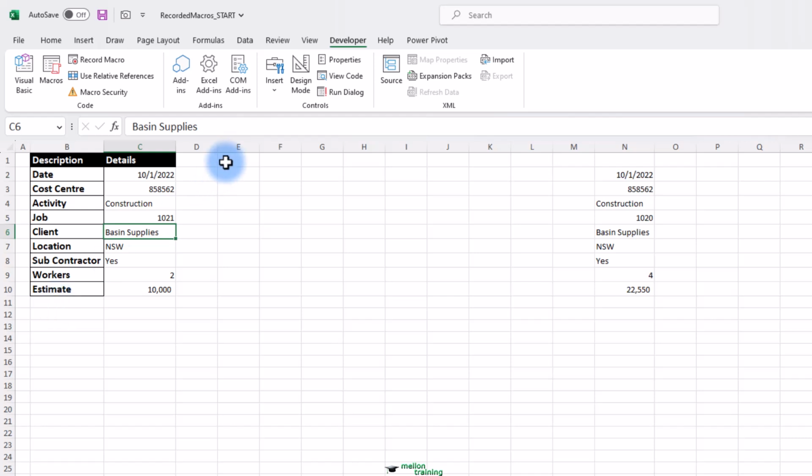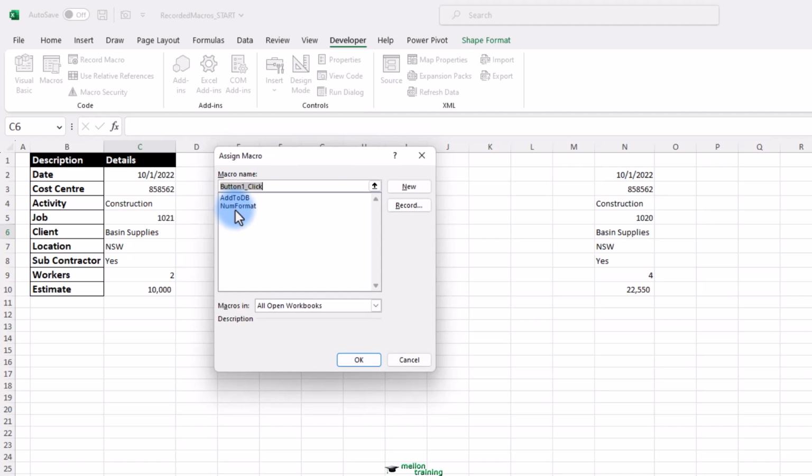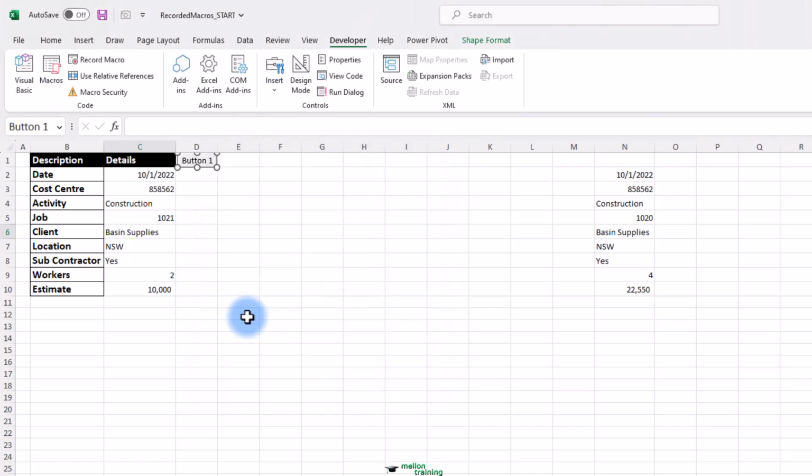Now, I said I'd show you how you could actually add this code to a button. If we want to add it to a button, we just go Insert from the Developer tab. And then this item here is a button, so we can choose Button. And then I'll drop a little button just there. The next step is to assign the button to a specific macro, and I will select Add to Database. Then click OK. Now we might want to give it a name. We might just call this Add.